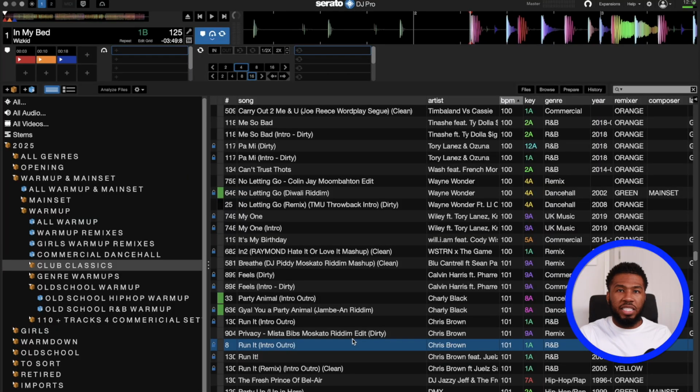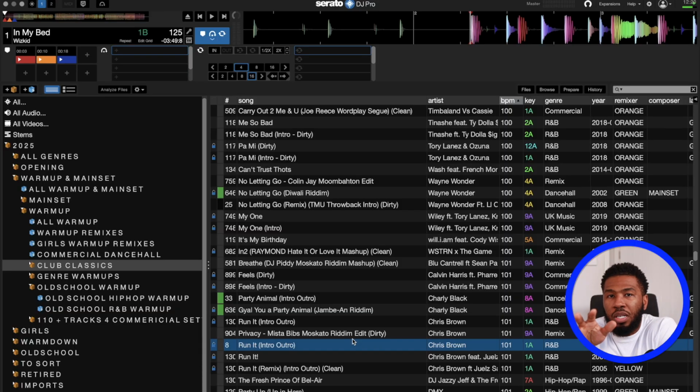So the way I build a dance floor is I'll obviously start my set with opening tracks. And then as the girls come onto the dance floor, I'll start playing some girls tracks. And then when it's time to fill the dance floor with everyone, I jump into Club Classics. Because when you're playing your girl tracks, say for example, Single Ladies, Beyonce, guys are not going to come on the dance floor and dance to that, right? So you need to play something to get the guys on the dance floor as well. So I would then play something like This Is How We Do It, Montell Jordan, because that will bring the guys and the girls onto the dance floor. Then you can start building your dance floor like that.